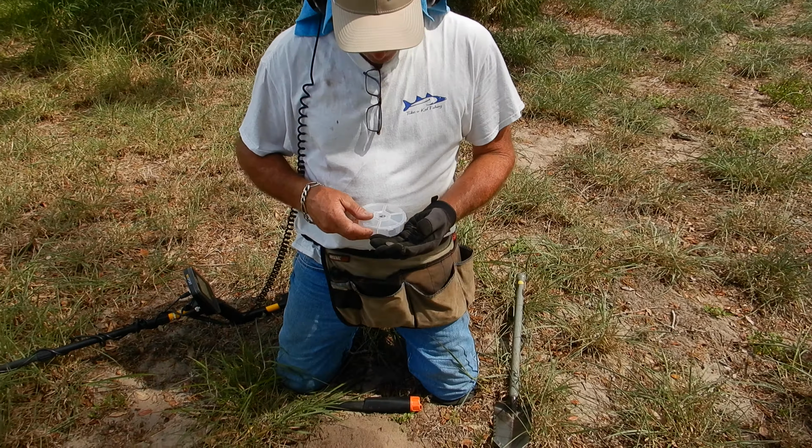Well, go ahead and say. Is it a 10 cent piece or 25 cent? 50. It's a half. He said it's freaking half. Sitting half an inch deep, dude. Oh my God. What? I don't know if you guys can see it. The Indian we found last time was on top. How'd we miss this though? It was right on top. I'll let you pluck it out of there.